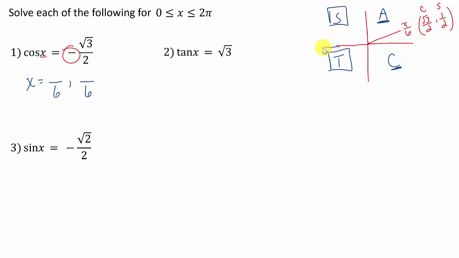So if this is pi, then I have one that's a little bit under pi because it would be this angle, the reflection here. If this is pi over 6, it would be this one, which is just under pi, which is going to be 5 pi over 6. And then I would have this angle here, which is just a little bit more than pi, which is going to be 7 pi over 6. And those are the two angles that have a cosine value that is negative square root of 3 over 2.